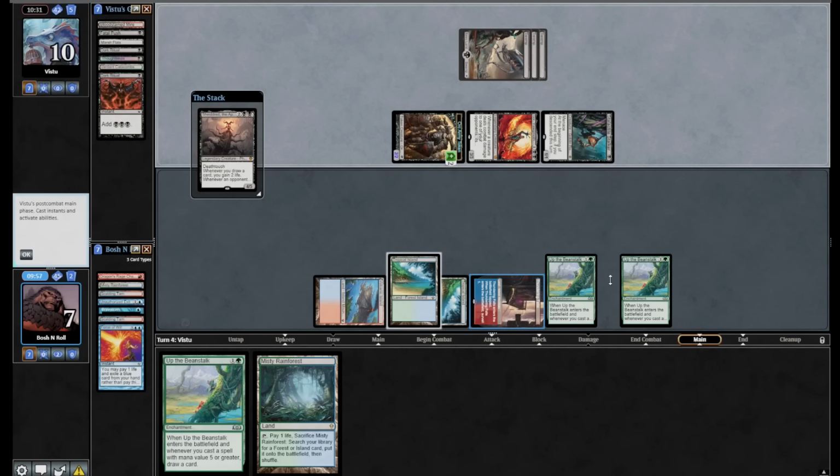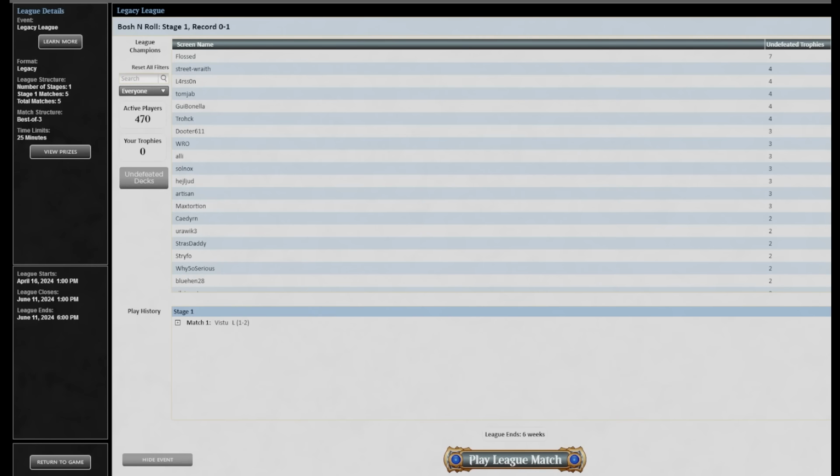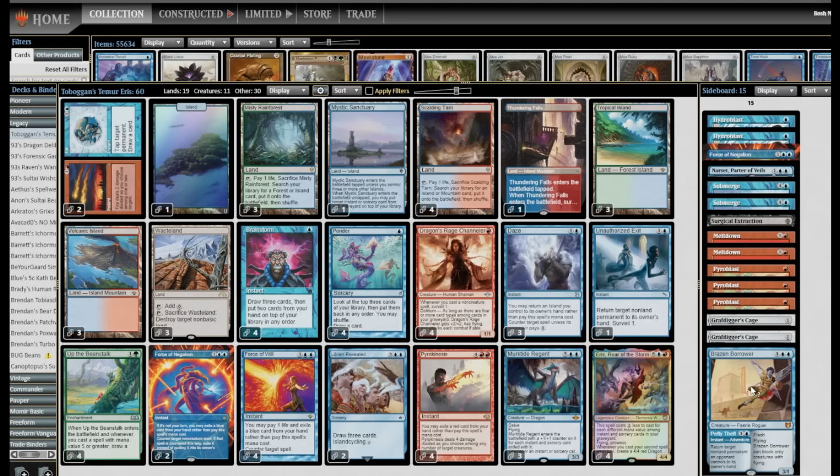Okay, we had a really fun game one where all my engines were online and none of their stuff was happening. And then the graveyard hate came in, and like I was saying, I pointed out in the deck tech that the deck is super soft to void and Rest in Peace effects, but I don't even think I realized how soft it actually is. Even Dragon's Rage Channeler doesn't really do anything, and there's only two answers to a turn zero Leyline in the whole deck.